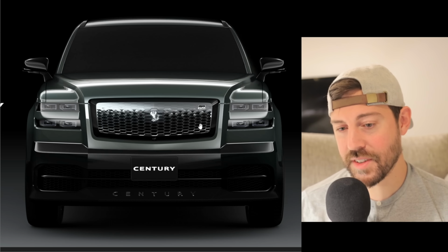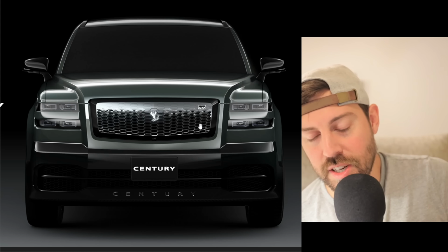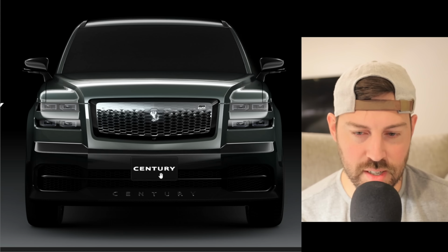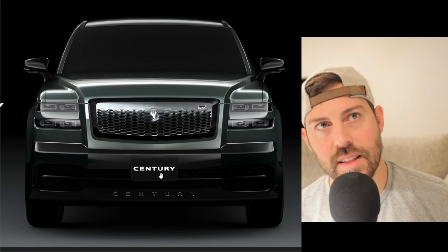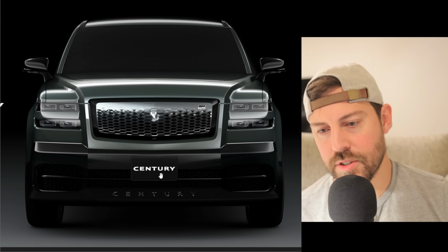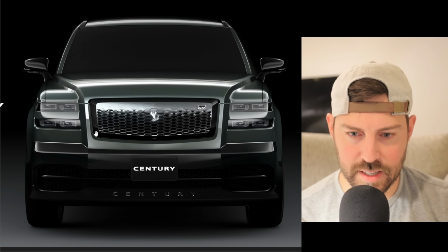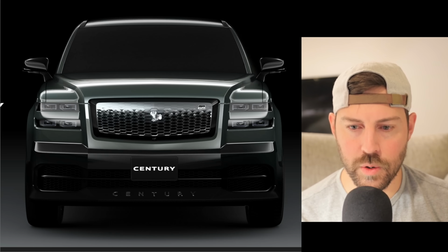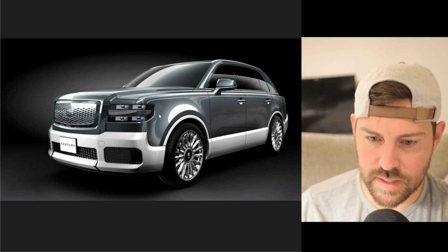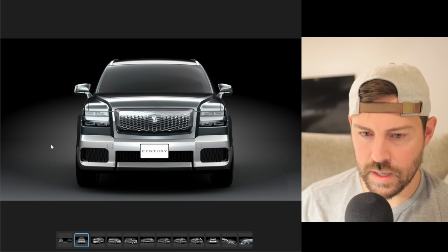What do you think of the headlights of the Century SUV? I mean, I'm getting Genesis. Absolutely. The Genesis models with the parallel running lights. The grille, though, is not Genesis, even though Genesis kind of has the 5-sided grille, a Pentagon grille, kind of like Acura too, but this is a completely different sort of Pentagon here. It's almost rectangular, just the slightest bit of a drop at the bottom. And we, of course, have the Phoenix on the front, and it has been reborn as a SUV this time around. The bottom actually kind of gives me vibes of the new Land Cruiser, but it is simple and it is elegant, I would say.